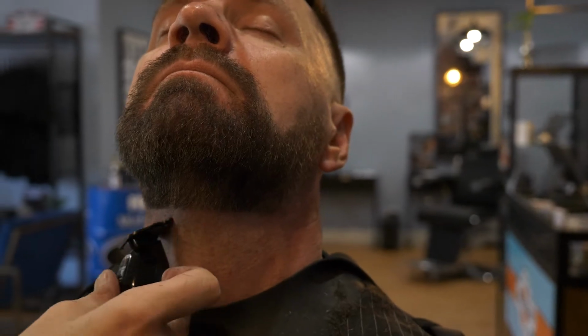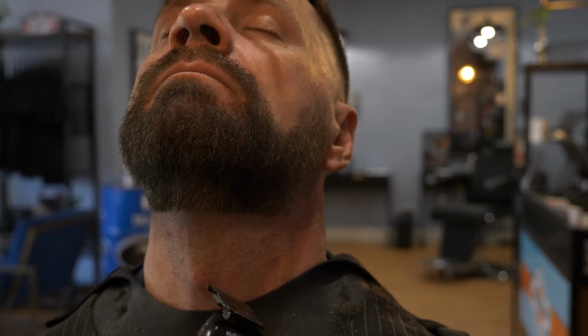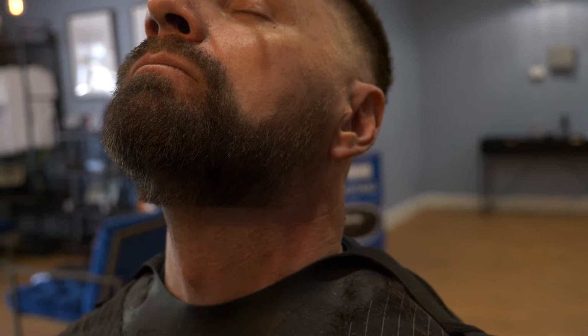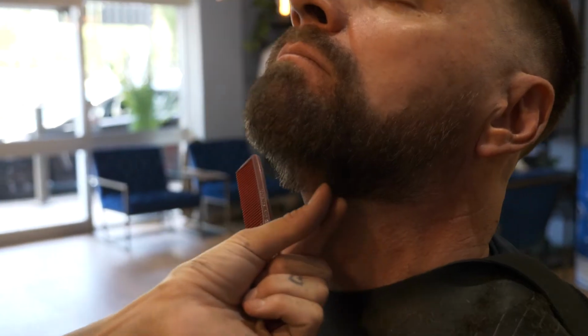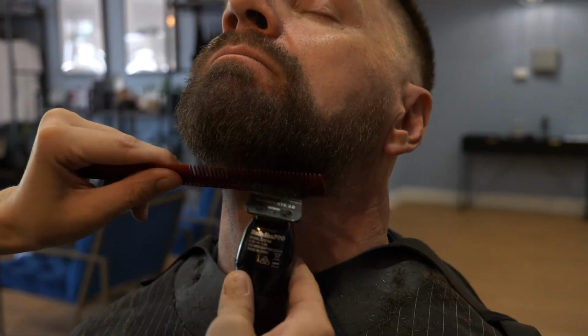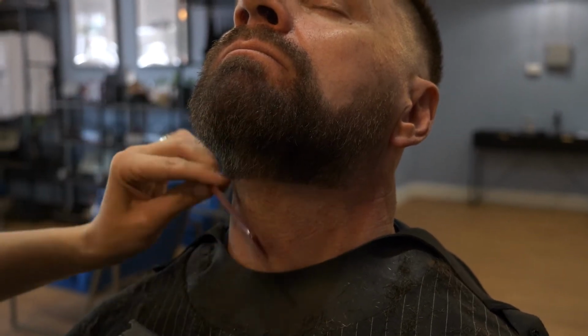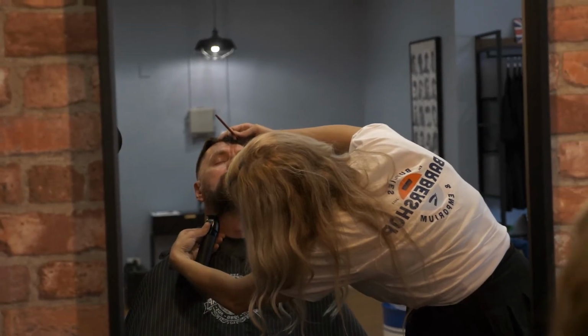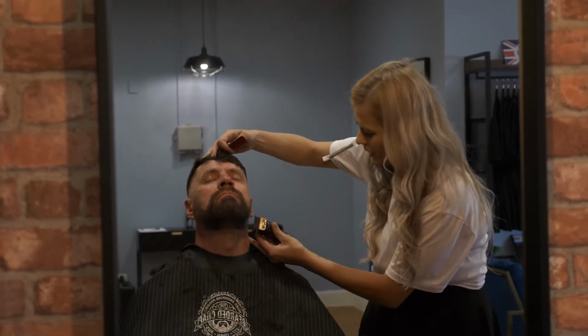It really all just depends on the client, and I'm just going to where he naturally likes it to sit. As you can see, there was already a bit of a line there. This part always grows a little bit funny, so do your scissor over comb and just take that off. It will grow out and sit a lot nicer for him. And then use your mirror to make sure you've done a nice straight line.